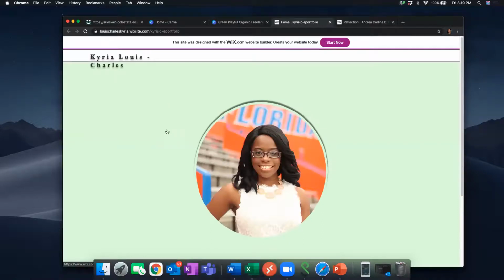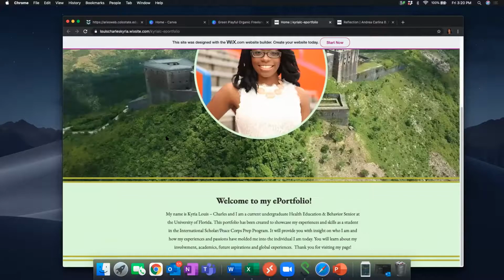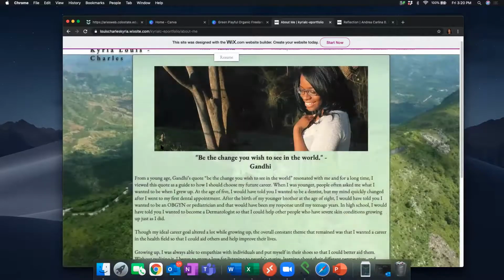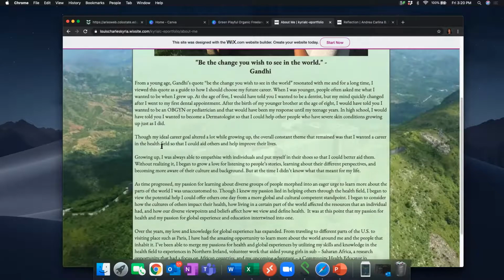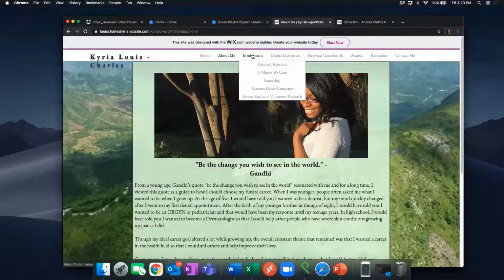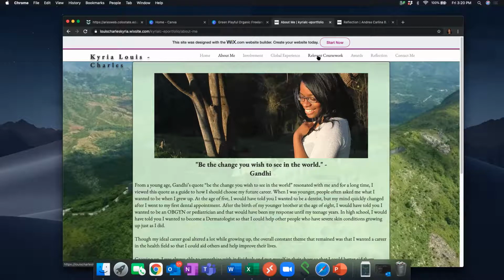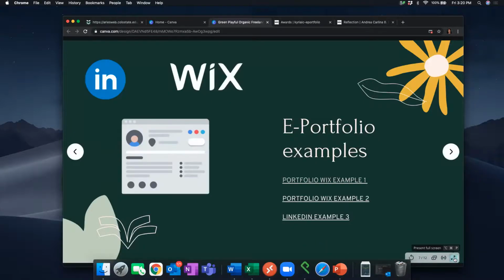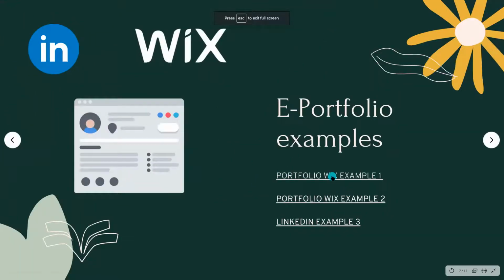and explore this. This is a very different platform as well. Similar to the other one in about me, you'll see folks incorporate quotes, a personal statement or about me. In this involvement area, you'll see those different things and options. Relevant coursework, awards, reflection, content. Okay, so that's a little of what those Wix examples look like.